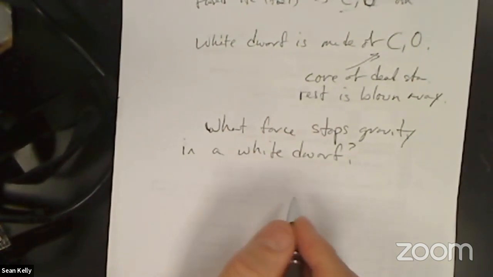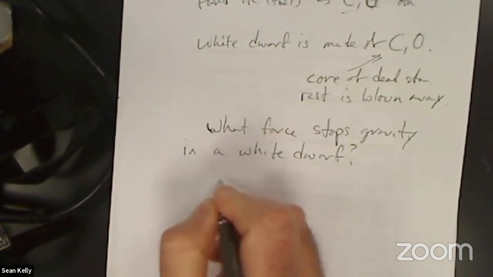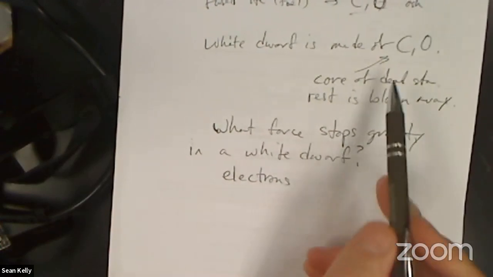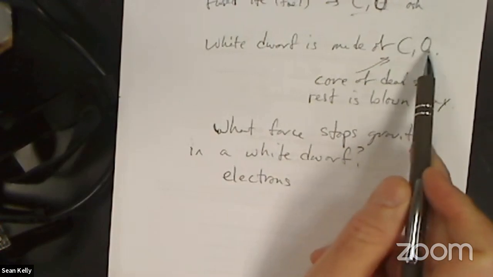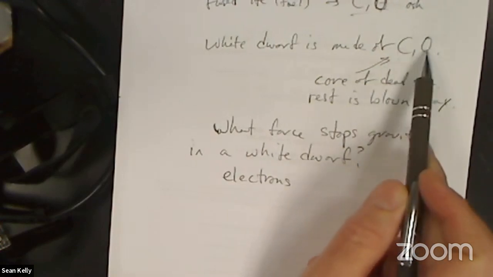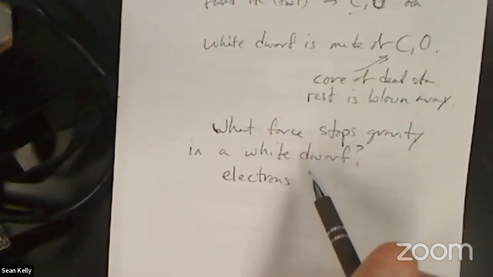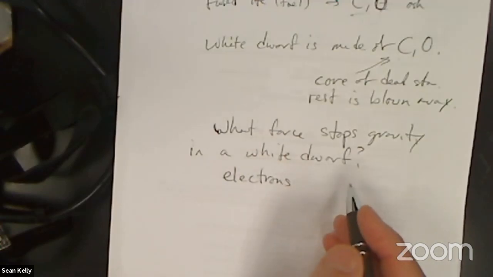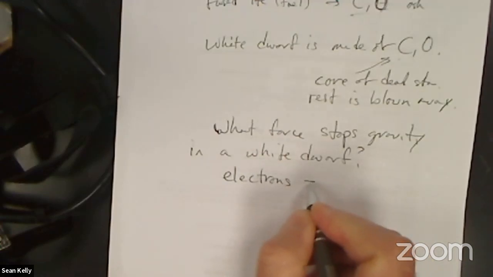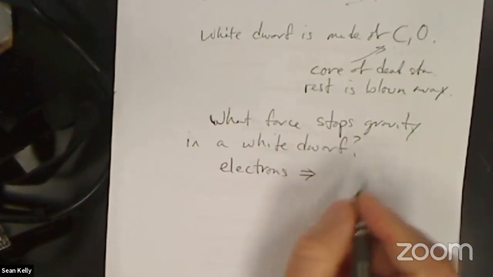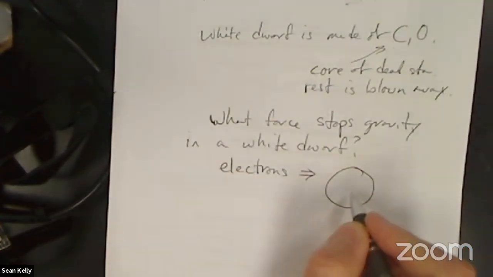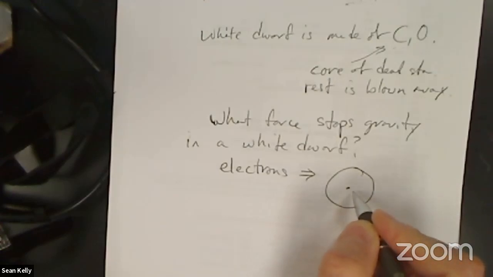You need to know the answer. And the answer is the electrons. There are a lot of electrons. In fact, every atom, and you notice I said atom, because when this thing collapses, you get basically a bunch of atoms. Every atom is surrounded by electrons. Now, it turns out there's a lot of extra electrons as well. And so the electrons are going to be zooming around inside of this white dwarf. So we said that if we confine them, the confined electrons, right, what it means is that they can't leave this volume of space.